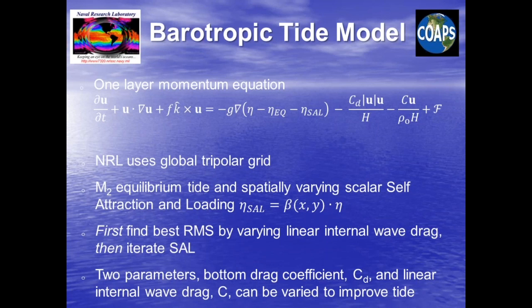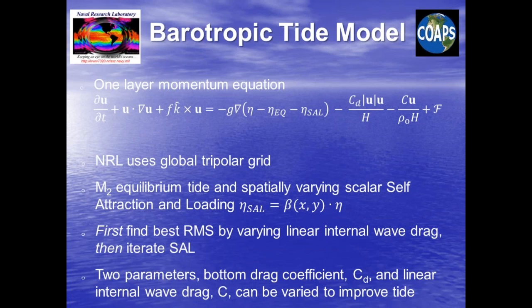And then you have bottom friction as a quadratic drag. It's the next term over. And a new term, which is in the barotropic tide model, represents the conversion of the tidal motion itself into internal motion. So it represents now a loss of energy, an internal wave drag. And then finally you have the other forcings you have: internal friction, wind forcing, features like that.